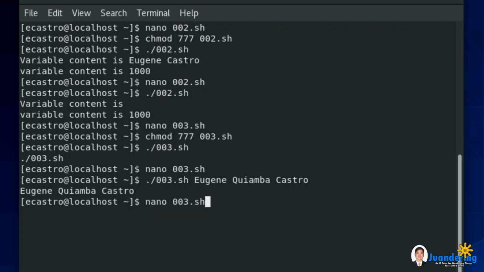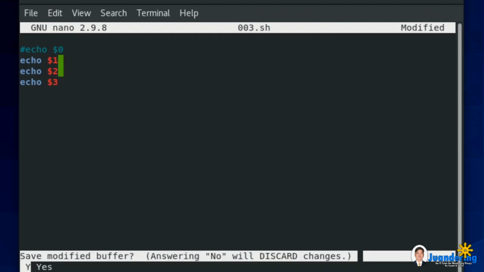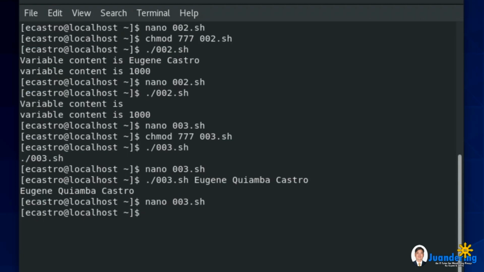In order to prove that one, let us just separate all of the echoes here. For example, echo, then echo. So we are now expecting that every argument or parameter on our shell script execution will be displayed on a separate line.